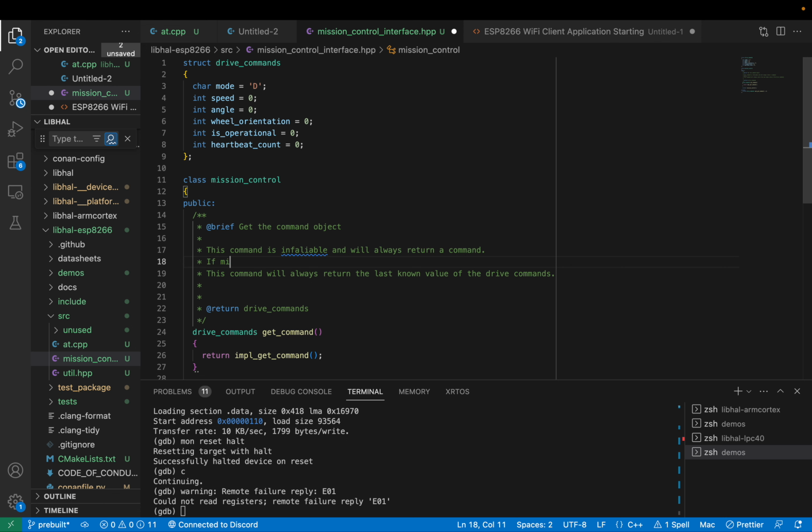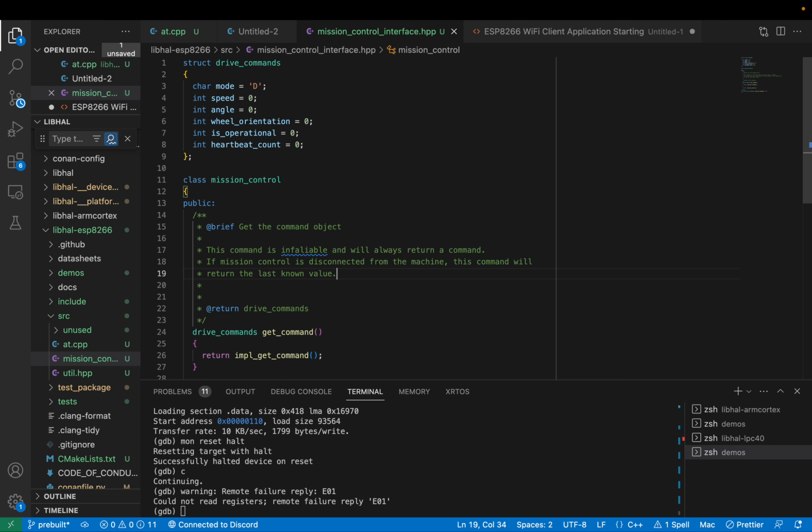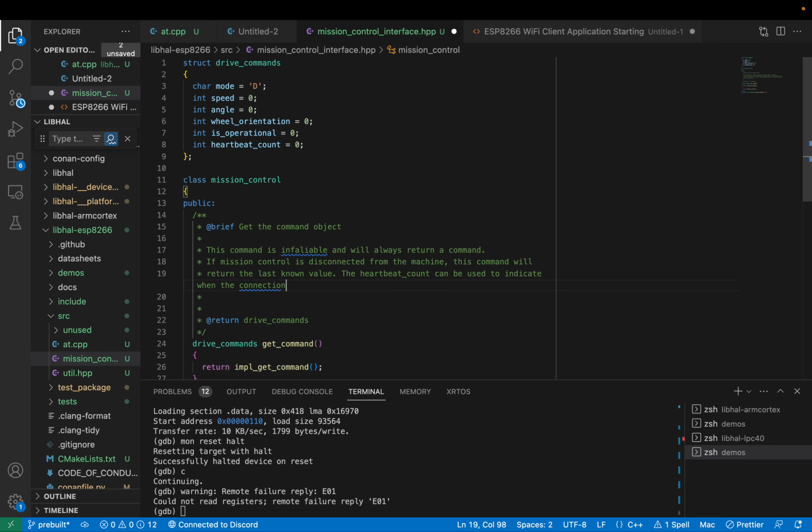If mission control is disconnected from the rover or from the machine, this command will return the last known value. The heartbeat count can be used to indicate when the connection has been re-established.